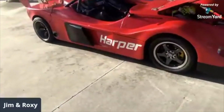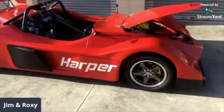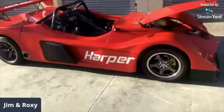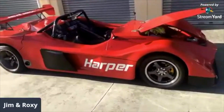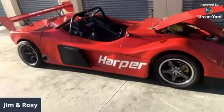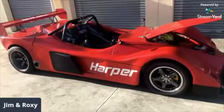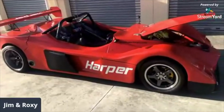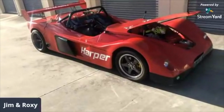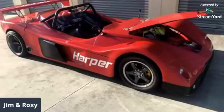One of the things we've done is construct 21 chassis of this nature here in Cape Town. We've had a number of inquiries from people, and as a consequence, we're looking to offer licenses for the IP, as well as a set of body molds and full engineering drawings and support, to anybody who wants to manufacture these cars anywhere else in the world. We'd give them exclusive territorial rights along with the intellectual property license, the full set of engineering drawings, and the body molds. If it strikes you as something you'd like to do, feel free to get in touch with us. You can find out more details on our website, Harper Sportscars.com.